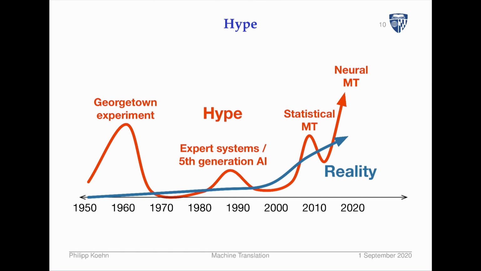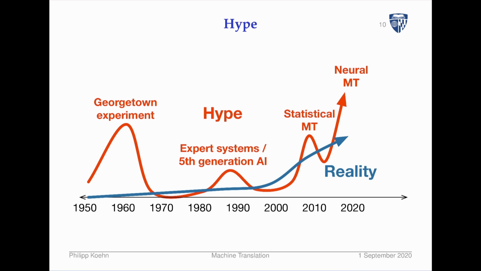Here's a mock-up chart I made a while ago, and that is kind of in the back of the mind of a lot of seasoned machine translation researchers, which is that machine translation is both a seemingly simple and seemingly very complicated problem, and there are always people who underestimate it and people who overestimate it. There are always people who say, "Oh, we're going to solve the problem in 5 years," and there are always people who say that you shouldn't even try. This is useless. It's never going to be any useful. So there's been a huge discrepancy between what the hype about machine translation is and what the reality is.